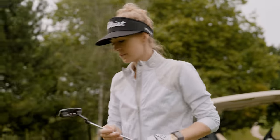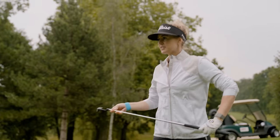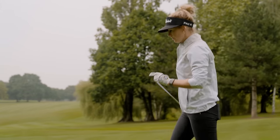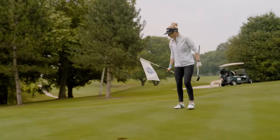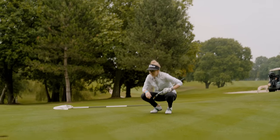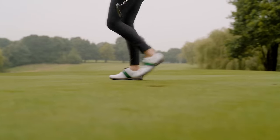Right. So this is the putter. It's a beautiful putter, Scotty Cameron. Similar in style to my beautiful Terillium. It's that sort of blade shape, and I'm very grateful that I've got it today. These greens, oh my gosh. What about these greens? They are so pure. Ooh. I don't know when the last time I saw greens like this. This is seriously impressive.